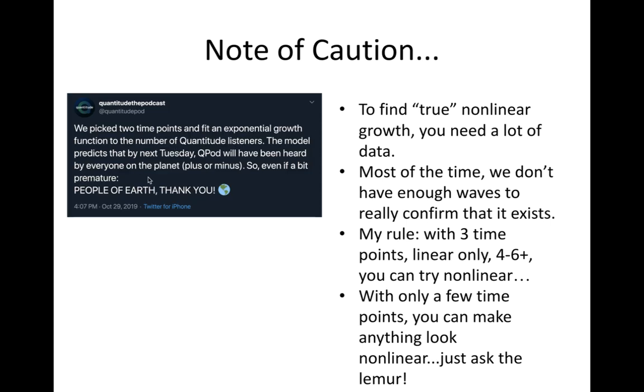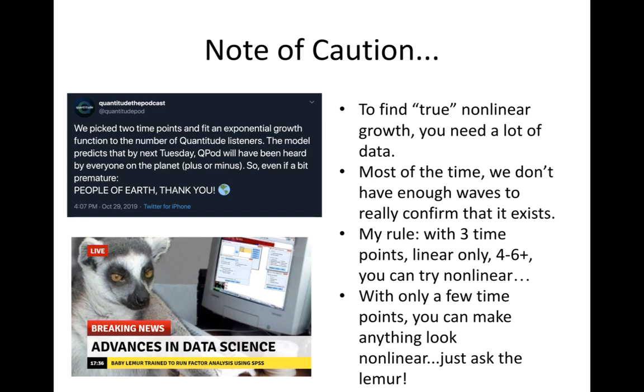So they said, we picked 2 time points, and then we fit an exponential growth function to the number of Quantitude listeners with only 2 time points. The model predicts that by next Tuesday, Quantitude will have been heard by everyone on the planet, plus or minus. So even if a bit premature, thank you, people of Earth. So just an example, with only a few time points, you really are limited in what you can do.